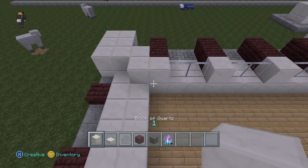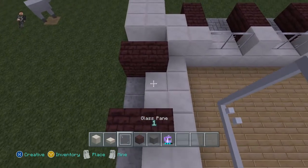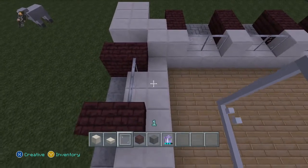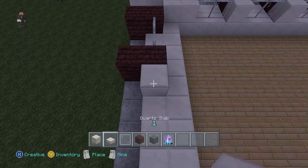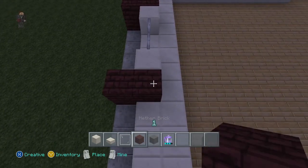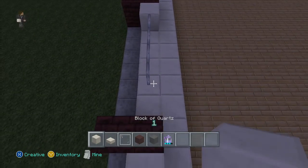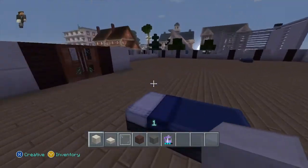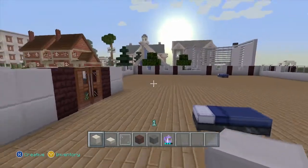And the nether brick will go here, and here, and here and here. Now these glass panes are actually in the right spot, because normally it's back here. We would normally put them here, but these are actually right on this side. So glass pane there and there, and then block of quartz here, glass pane, block of quartz, netherbrick there and there, block of quartz, and then four glass panes, and then a block of quartz there. So that is all of that foundation. That's what it looks like.